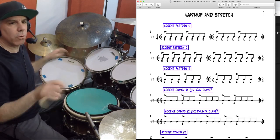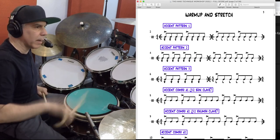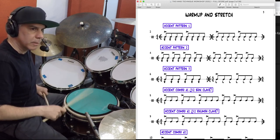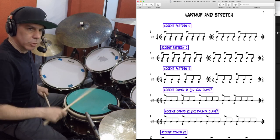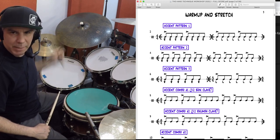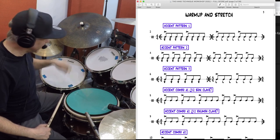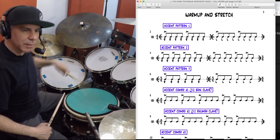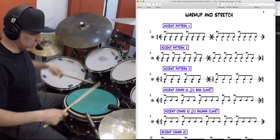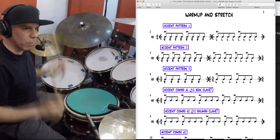1, 2, 3, 4. Let's go over to twos. 1 and 2 and 3 and 4. 1 and 2 and 3 and 4 and 1. Bring it to the right and the left. See, I'm always saying my stickings backwards from being a lefty and teaching righties my whole life. 1 and 2 and 3 and 4 and double it. 1 and 2 and 3 and stretch it out.